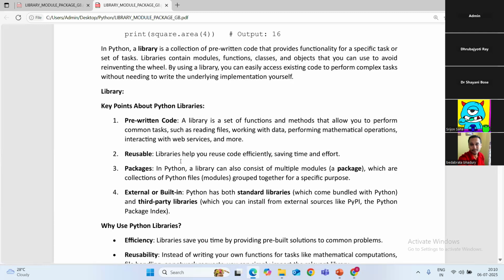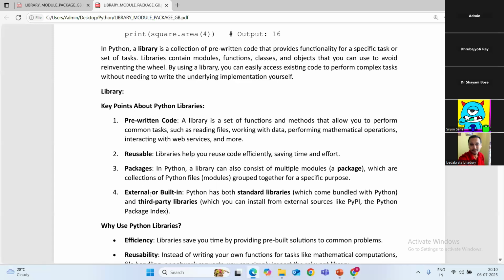And packages: in Python, a library can also consist of multiple modules or a package, which is a collection of Python files, that is the modules, grouped together for a specific purpose.